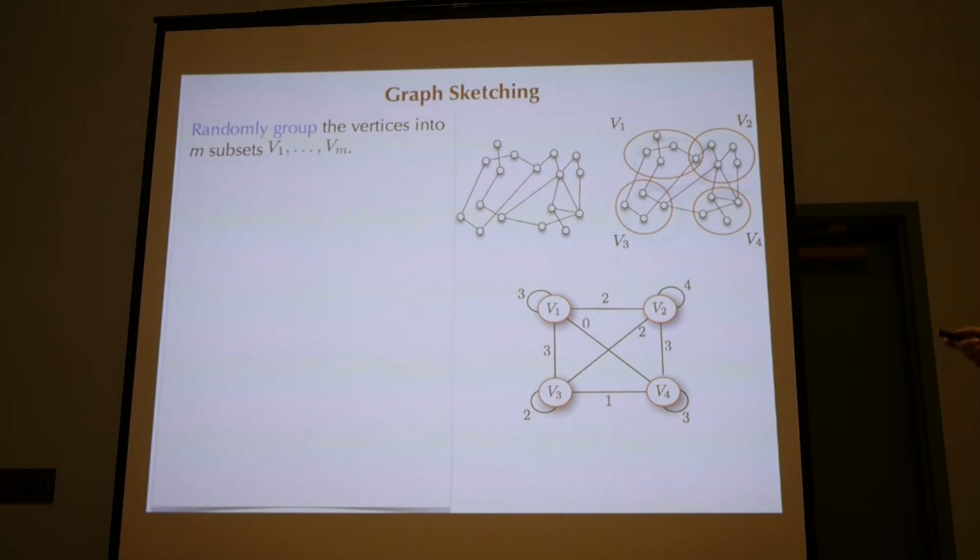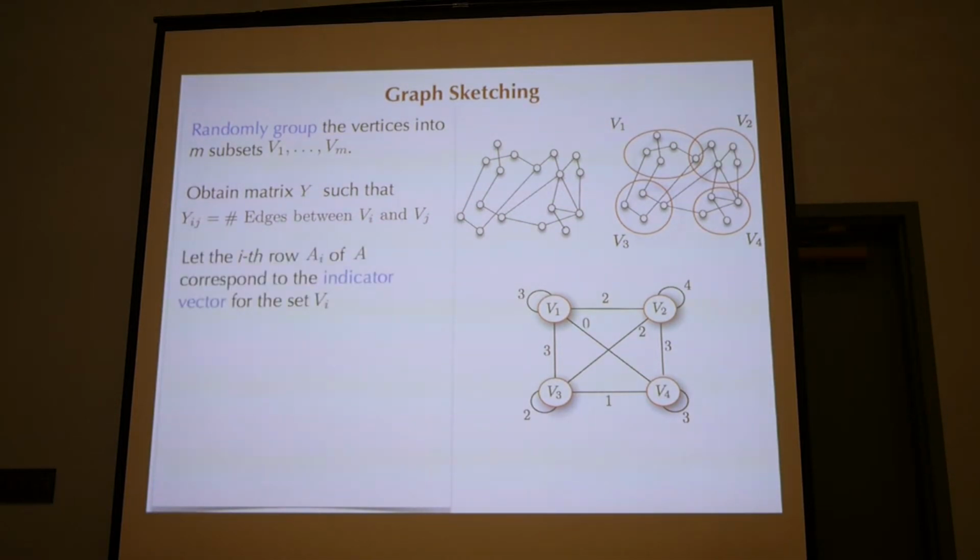And what I propose to do is group these vertices of the graphs into some random subsets. So you have V1 through Vm, these are random subsets. And what you measure is not, say, the adjacency matrix of the graph, but this Y matrix such that Yij tells you the number of edges between Vi and Vj. So this is coarse-level information of this graph. You can imagine that you're only measuring cuts across some coarse regions in this graph.